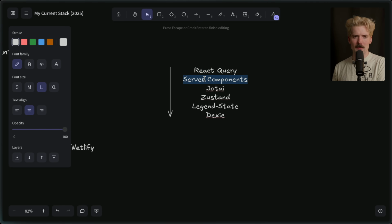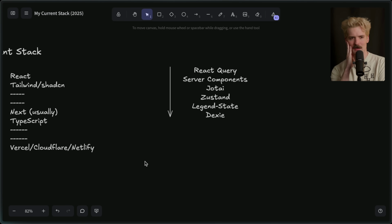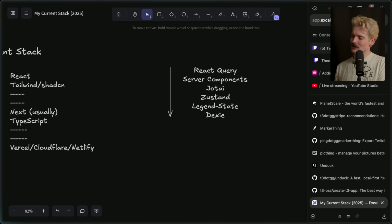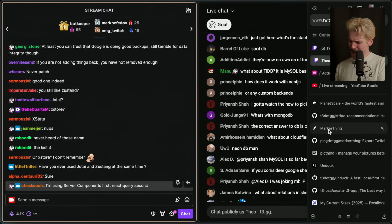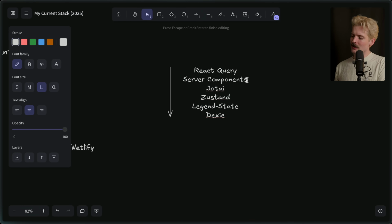I would never make a claim that bold, though, because why would I ever pretend to have used every single modern state solution and only recommend 6 of them and then use 4 to 6 of them in parallel at any given time? I'm not saying always use React Query, but I'm kind of saying always use React Query. At the very least, I'm saying that every time I didn't include React Query, I ended up regretting it at some point. So, yeah. I see a good suggestion from chat, which is I start with server components first, React Query second. Usually I do the same, but almost every time I end up having problems that React Query solves better. But yeah, I really like server components and RSC behaviors in the minimal case.